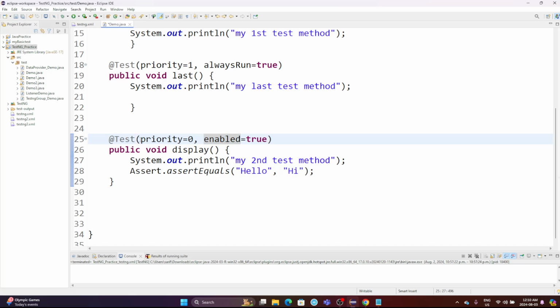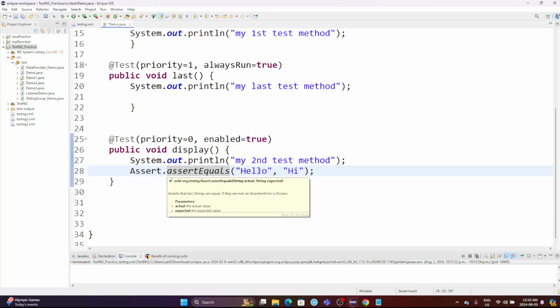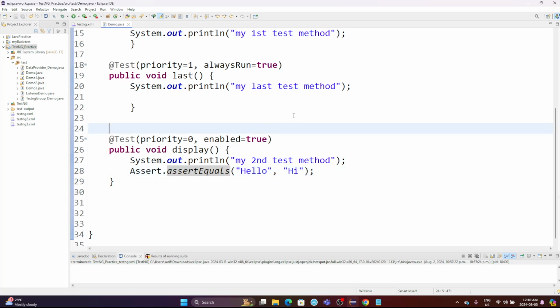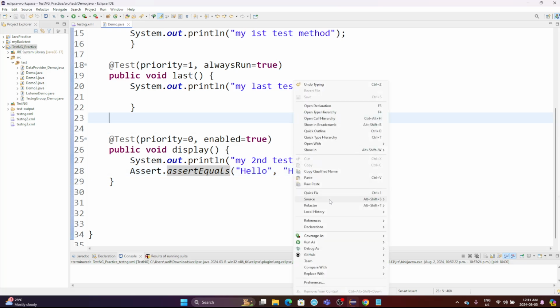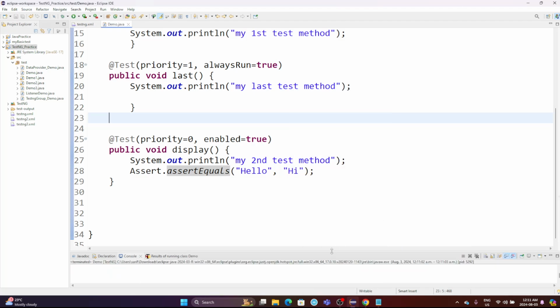But if you look at this display method, we made it intentionally fail. You can see we use assertEquals, where our expectation is hello, but our actual result is hi, so it's not matching. So this test case should fail. Let me run this class as a TestNG test.